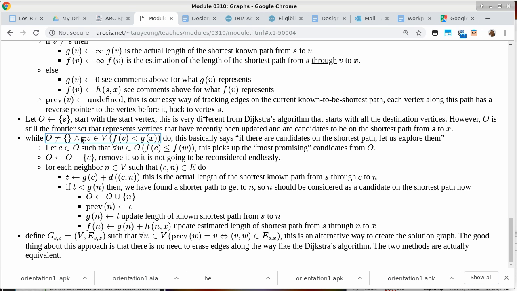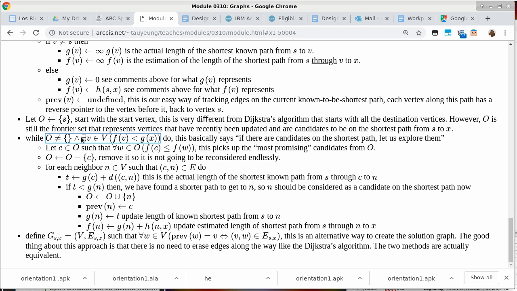And I think the way I set this up is actually wrong. I think this V is supposed to be O. So I'll fix that later. Now, what if you cross out the conjunction part? It will still work, but you might be doing some unnecessary work if you cross out the conjunction. So we'll talk about that later.